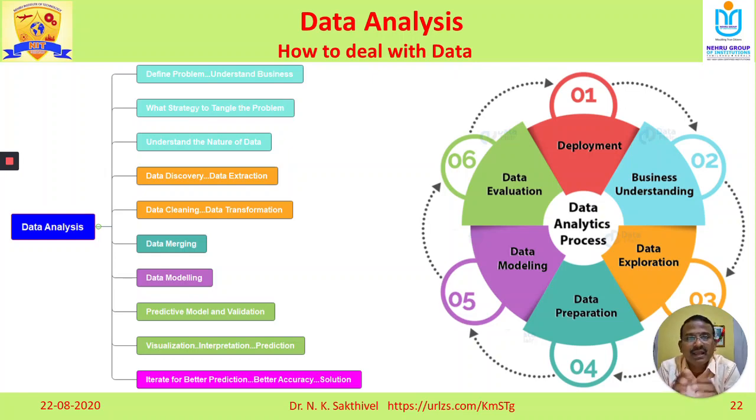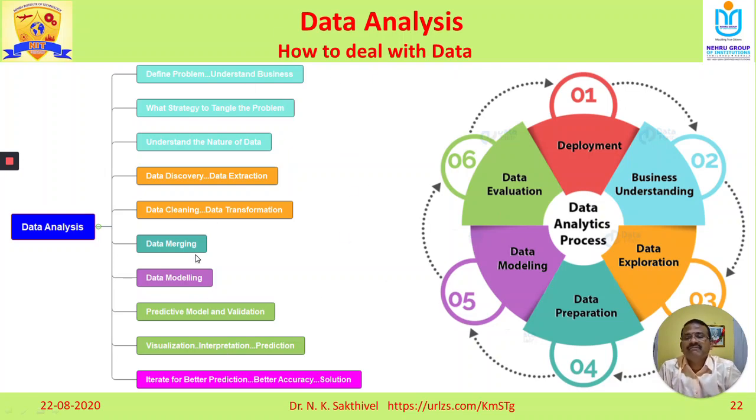For example, in modeling, a bird is comfortable to fly, not comfortable to swim. Similarly, a fish is comfortable with swimming, not flying. Like this, hundreds of models are there, and each model has its unique strength. Depending upon my application, I can design a model and follow a particular pattern so that my prediction will be better. Then data evaluation and deployment.